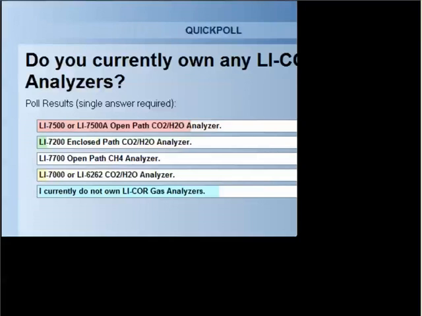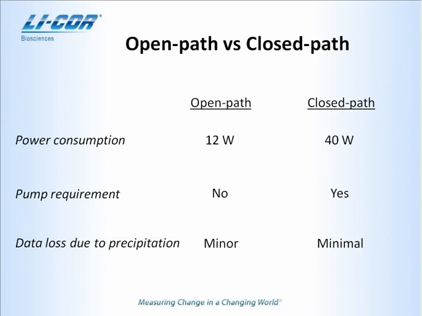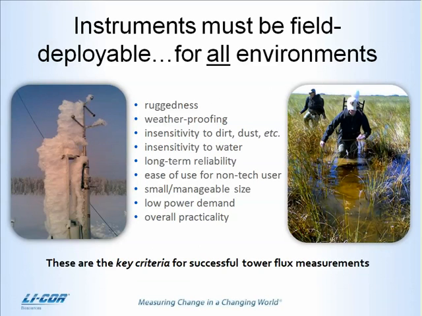Talking about instruments, there are some key important aspects to using instruments in ecosystems. We know that people want to do research all over the world in different locations and different ecosystems. We have research sites located up in the Arctic and all the way down in the Antarctic. We also have people using these in rainforests and the Everglades. So the instruments really have to be rugged. They have to be weatherproofed. They have to be insensitive to dirt and dust, to all the elements. They have to be able to be outside where they are rained on all the time.